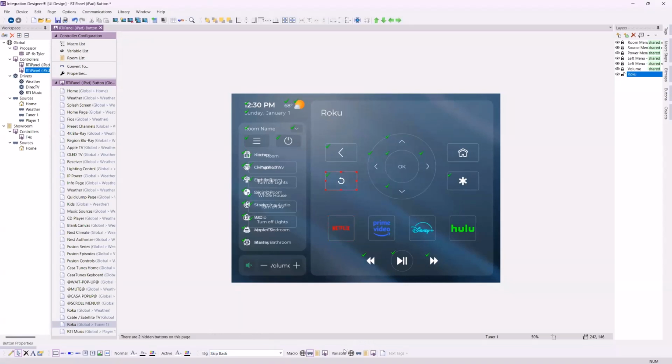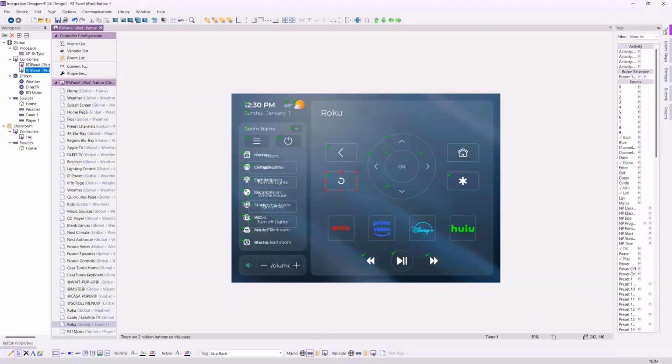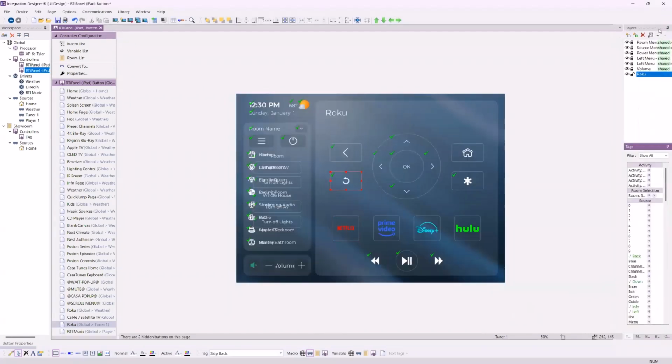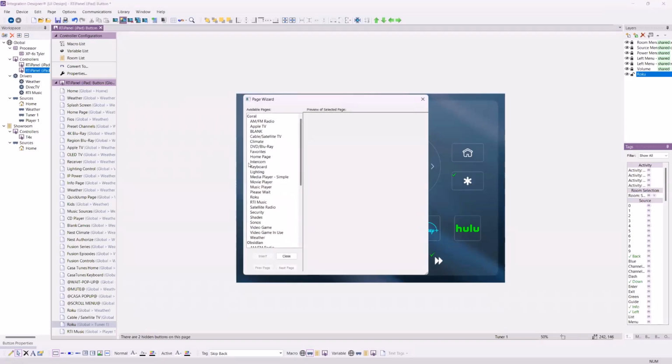But for this purpose, just think of them as little identifiers that allow us to program things in advance. So when we add a template for a Blu-ray player and you add a Sony Blu-ray, it knows how to code up all those buttons. So if you pre-tag your templates in advance, when you import them, it will import the template so you can use it, but it will auto-program them as well.